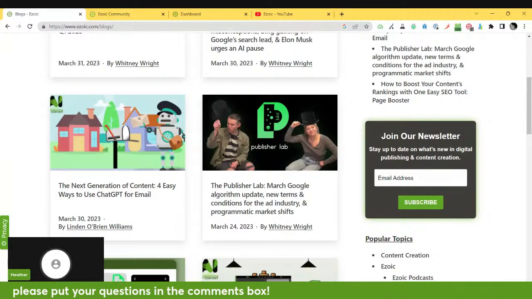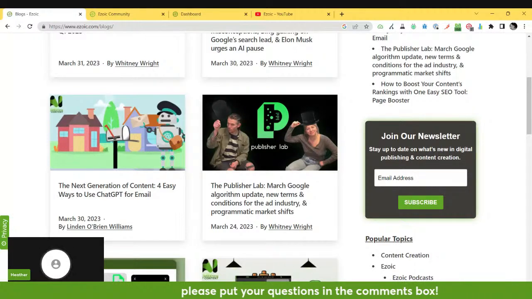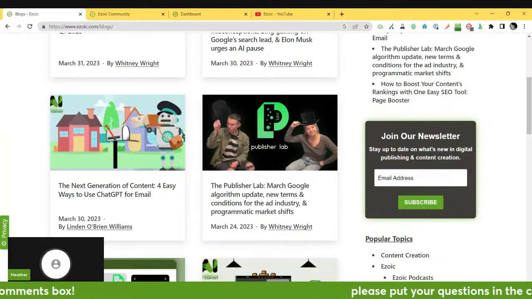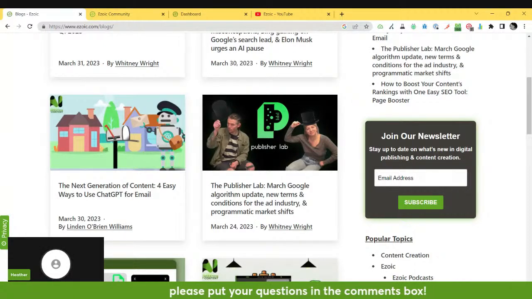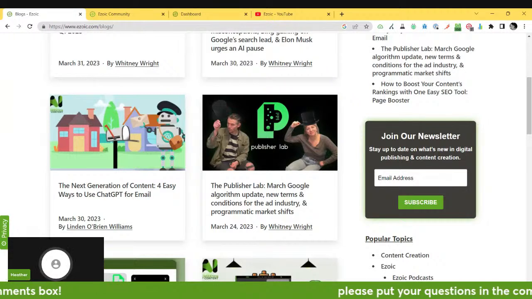Things like corporate websites can't be monetized, shops can't be monetized. There are ways where if you have a blog as part of that corporate site, or a blog as part of that shop, where it is possible to monetize it. But if it's just a site that is either a shop or, like I said, a corporate site, then that site won't be able to be monetized either with Google AdSense or with Ezoic. So just worth being mindful of that going forward.